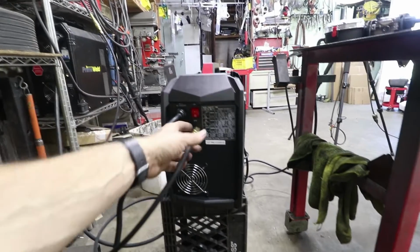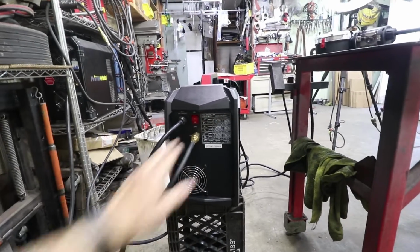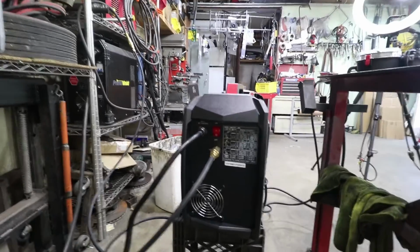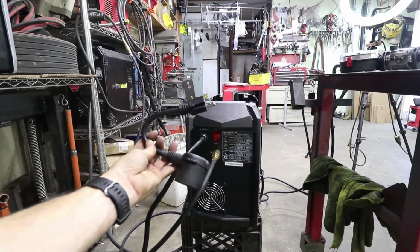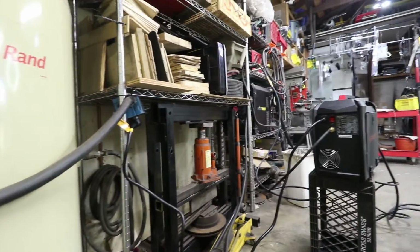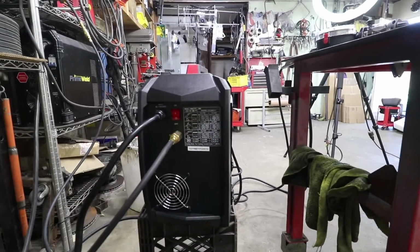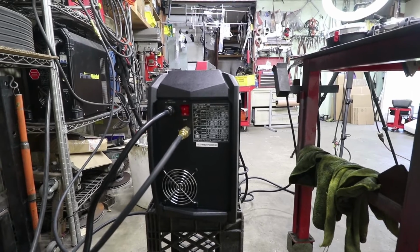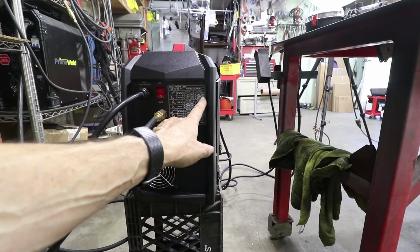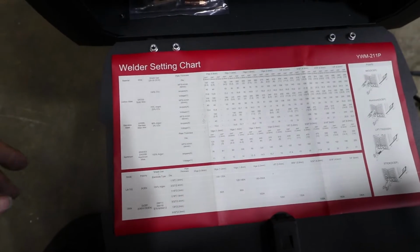On the back of the machine, this is where the gas comes in. Pretty straightforward. Make sure that's nice and tight so we don't lose any gas. This is the on-off switch. And this machine will run on either 110 or 220. It comes with this adapter plug. If you want to run 110, you can. But I've got this already connected to my 220 volt supply, so we should be good to go to the maximum settings. If you do run on 110, it just has a little bit of reduced capacity. For instance, on the MIG welding, instead of a full capacity of 200 amps, it goes down to 160.